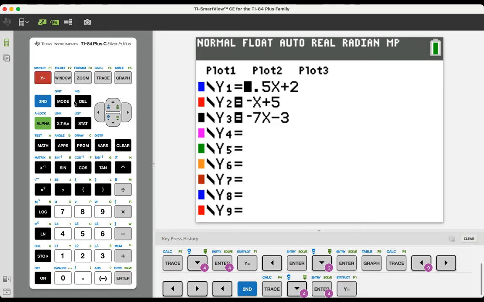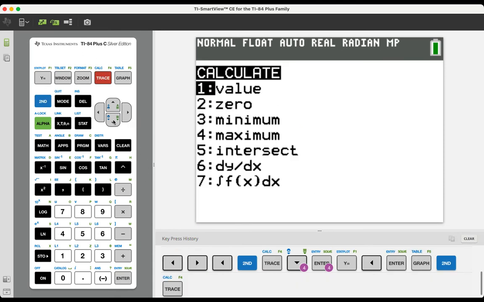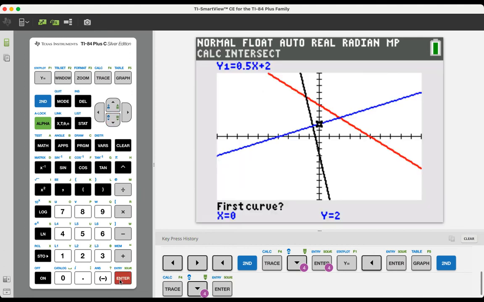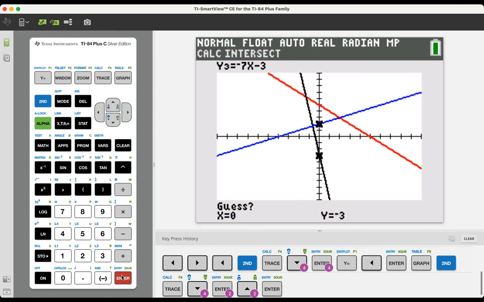The reason that you have to choose the first curve or the second curve is because you are actually able to graph all three of them at once and look for any of the intersection points that you're interested in. So I'm going to go back into the calc menu. You can go into the intersect and say I want my first curve to be y1, but I don't want my second curve to be y2. I can arrow up and switch it to y3, and now I want to look at the intersection between the blue and the black, and they find that intersection point for us at negative two-thirds and one and two-thirds.